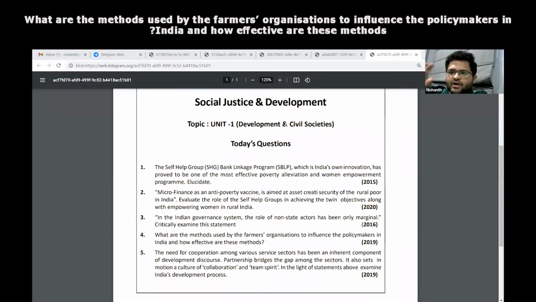Any change or decision impacting the primary sector of the country should be done by taking farmers into confidence, for which the farmer groups will play an important and active role. Is it clear?